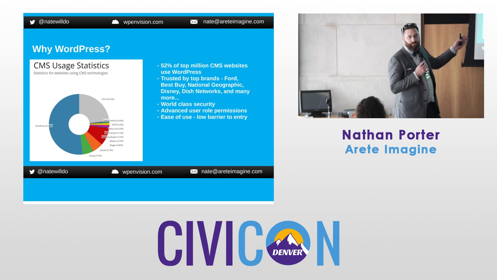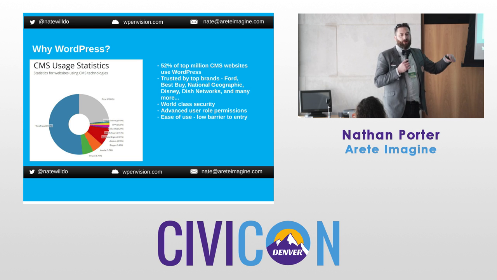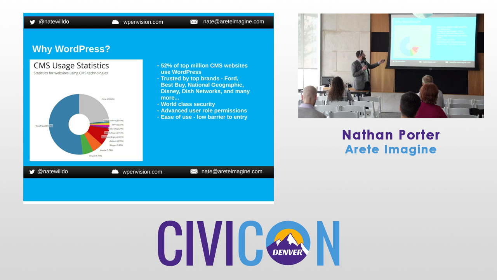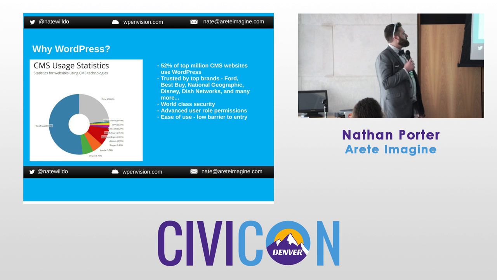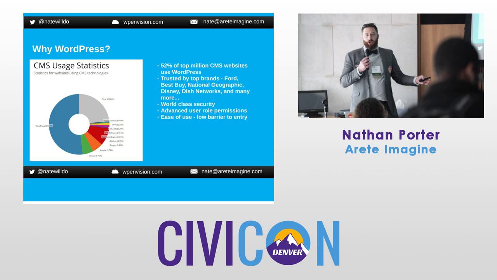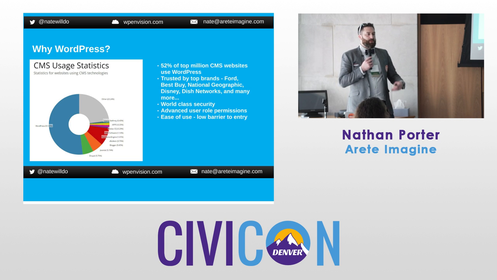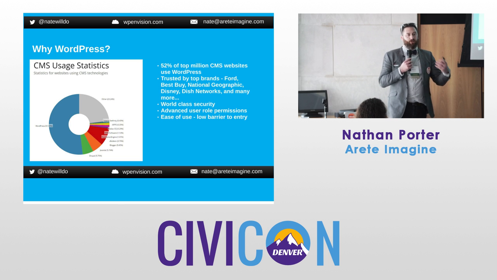And this is from the top 1 million websites in terms of traffic. Here's the breakdown of CMS usage. You can see WordPress is about 52%. Drupal is 5.75%. Joomla is 5.74%. The big reason that we choose WordPress is the community of support around it, the availability of add-ons and tools, including CiviCRM, and also because the audience is so large, things tend to be quicker in response to security flaws, that kind of thing.